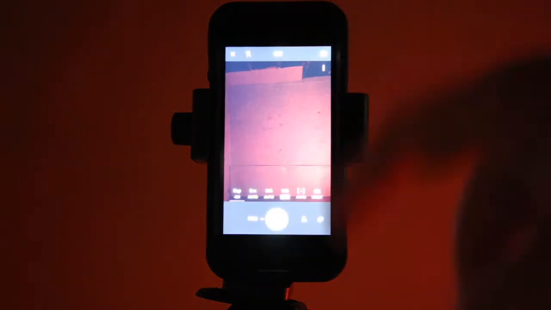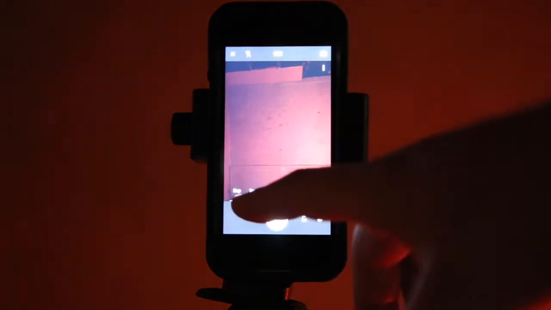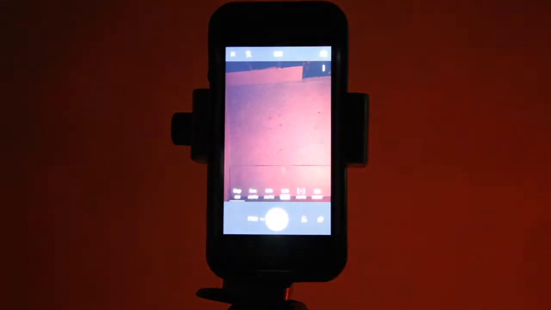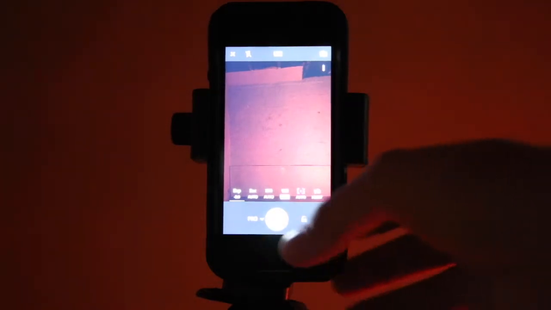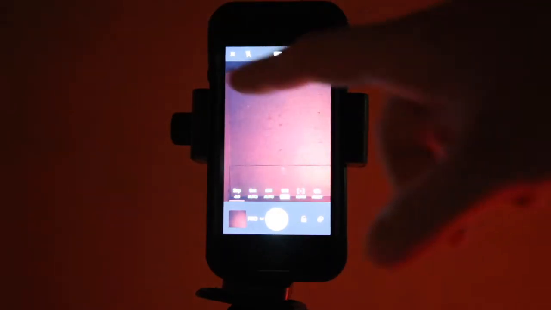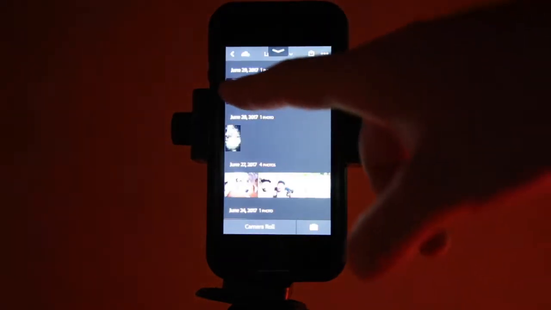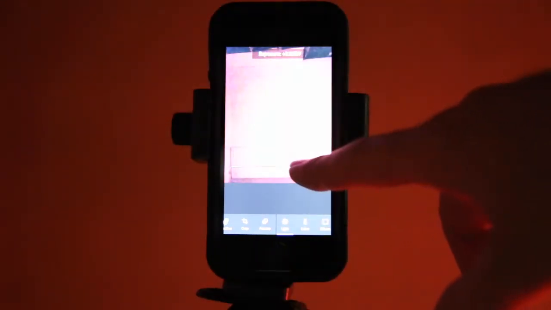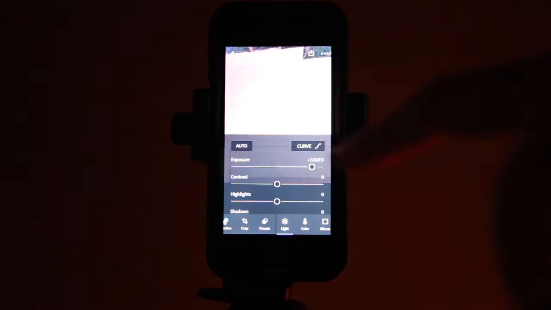Now I do want to say one thing about it, and that's this. You want to take a photograph that's properly exposed. So technically, if I took a photograph like this, it's very underexposed and not very interesting, and I say okay, well I know that I can go back in later and go into the light settings and boost the exposure up. But something happens here, and actually I'm glad because you can see it now.